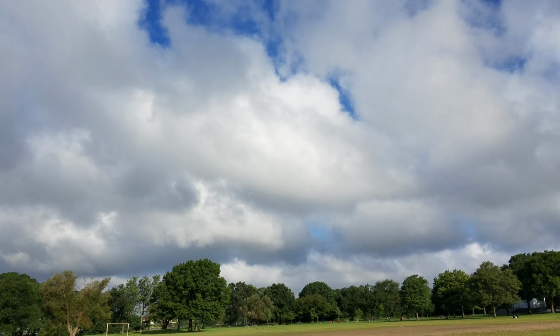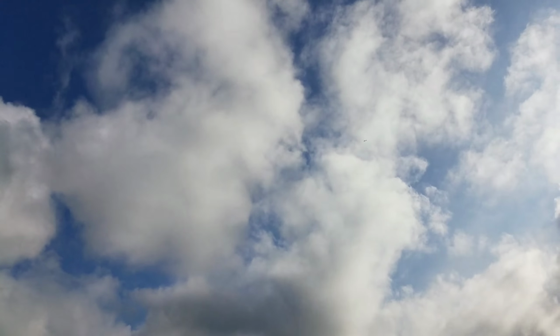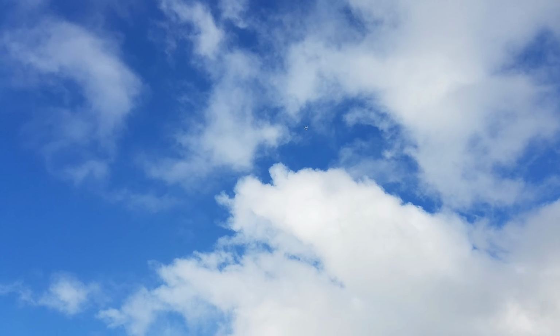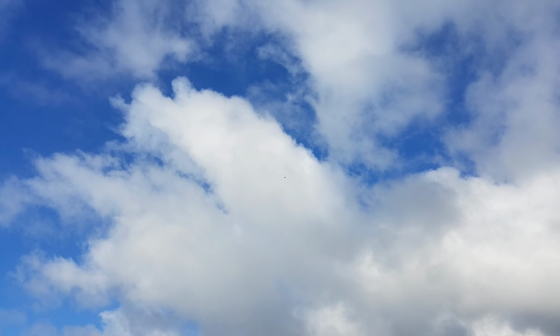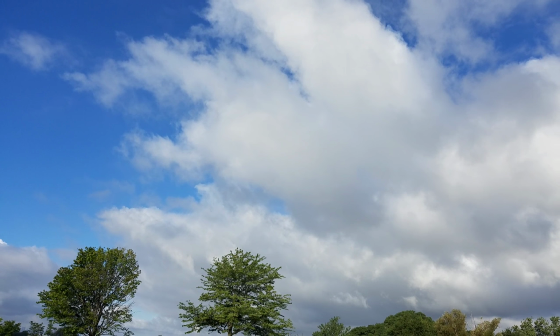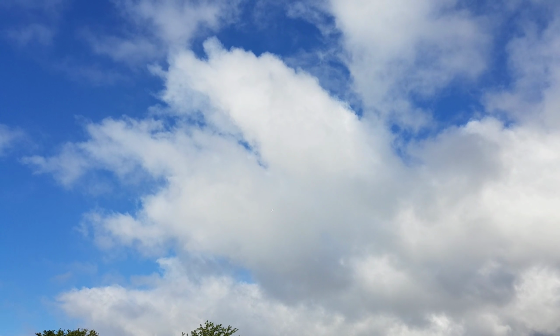I gotta watch that tree. I wonder if I can hold it upside down. What's it? Okay, the manual, let's see. I gotta get used to it. It's still upside down. Yeah, it's hard. There's no wind, so it doesn't need to compensate.